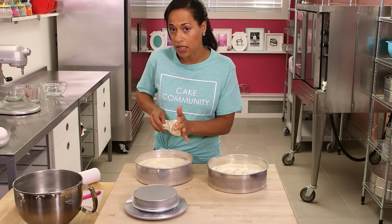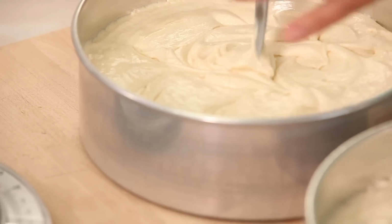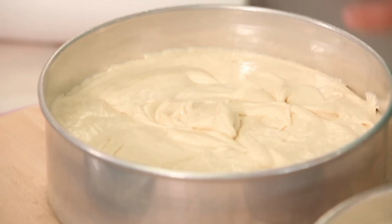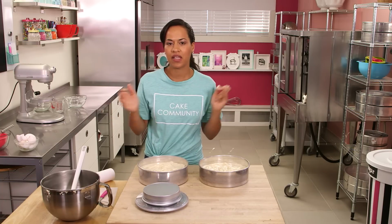I saw that, Jocelyn. Another handy trick is to take a knife and run it through your batter. I just do like a grid. And then bang your pans onto your table, and this is to remove air. The air will rise up. It will also do that in the oven, but give it a head start.